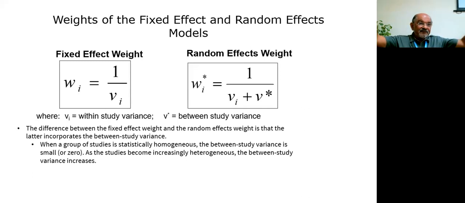Do you understand what I'm trying to say? Each study, there is some variation between people, right? But if in all the studies the between people variance is similar, then you use a fixed effects meta-analysis. But if you find that one study is like this, the other one is that way, then you've got two sources of variation. Within the study, there's variation, and between the studies, there's variation. To account for those two, the weights then change.